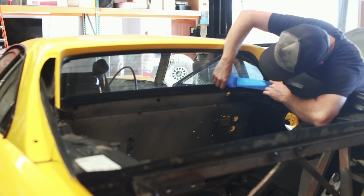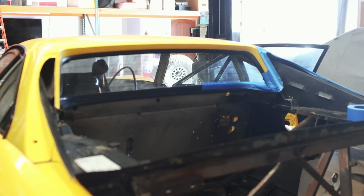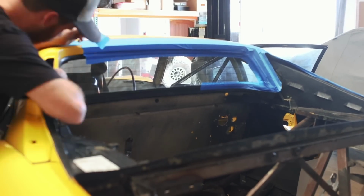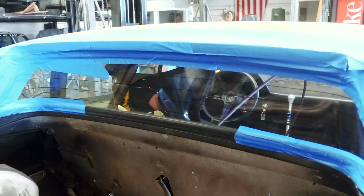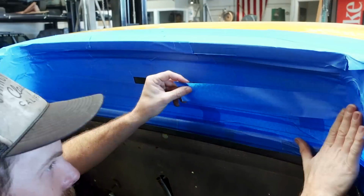With the engine bay totally cleared out, now we need to start protecting things from the sandblasting process. The most important things to protect are the glass and any rubber seals. Obviously, we don't want to hit the paint if we can avoid it, but because we're going to be painting the car later down the line, I'm not really worried if we happen to nick it.